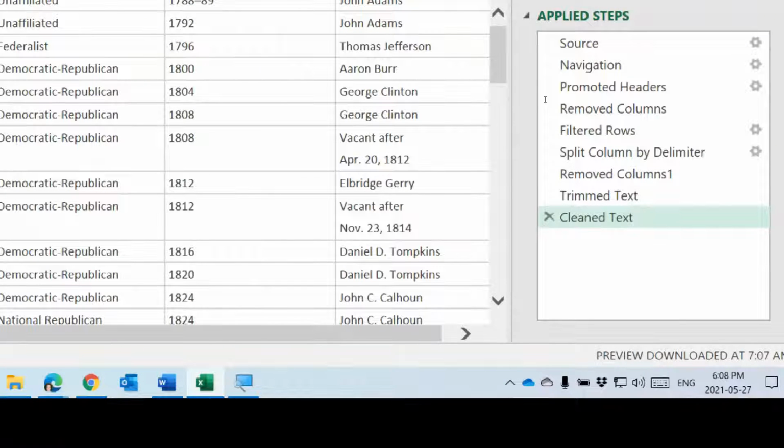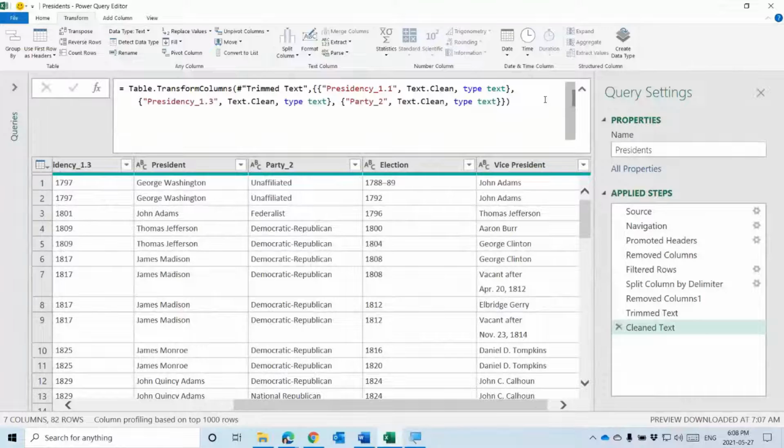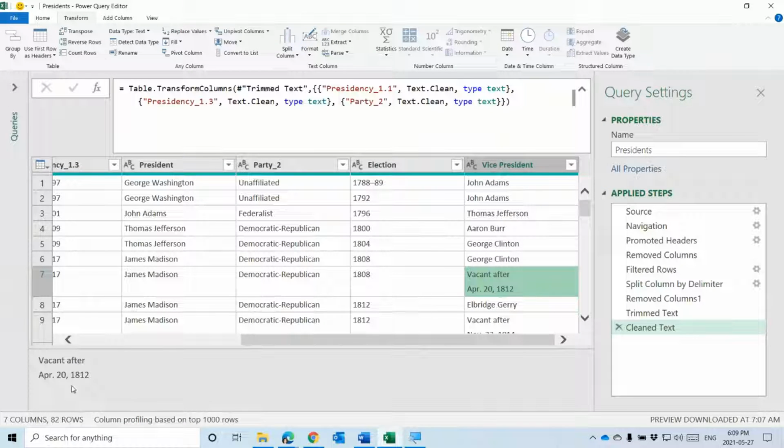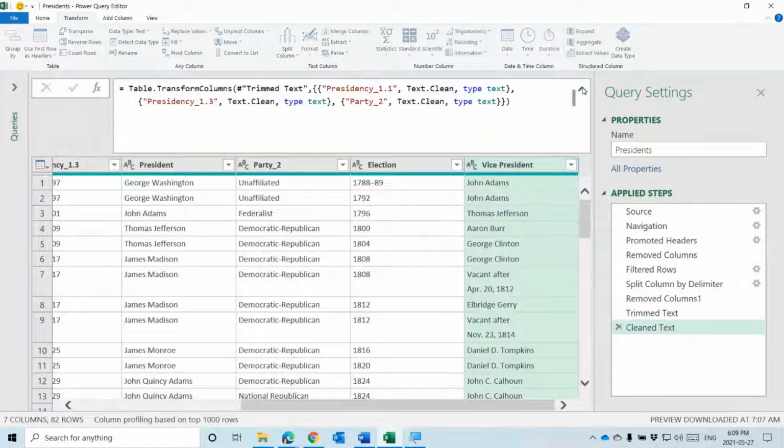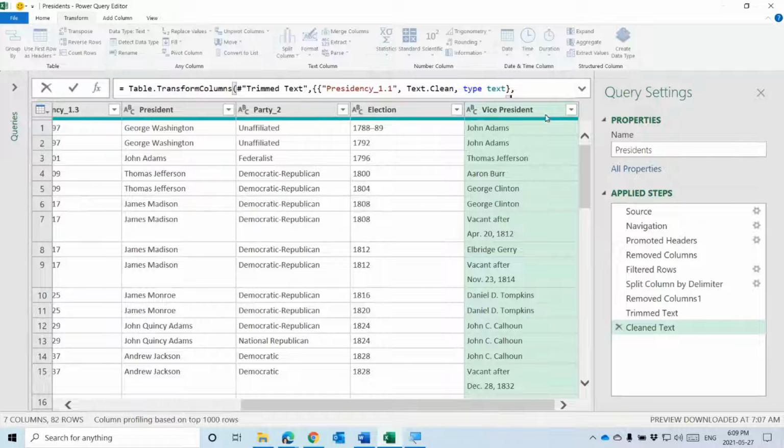And what this does is keep the same operations we did before for the other columns, and just eliminates the step that we did for the vice president column. So we need to do this another way. What I think we need to do is replace whatever is in here, separating these two rows, with a space. For that, we have another tool that we can use in Power Query. Power Query is very, very kind and very helpful.